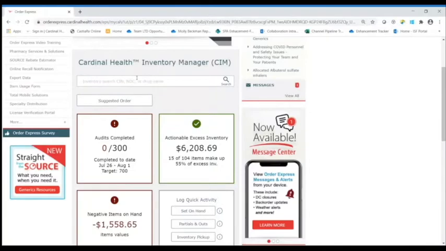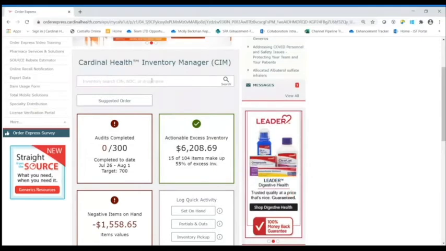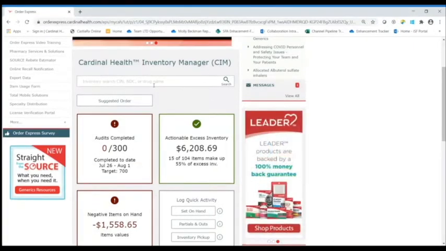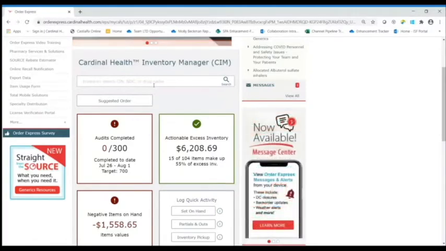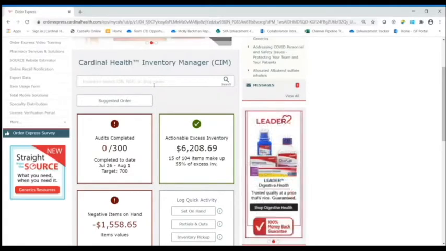From here, the middle of the page, this module right here is CIM. You are going to be able to either enter CIM or interact with the items on this module right here. So we have an inventory search. You're going to be able to search any item in your inventory in CIM, so you won't have to spend time walking the shelves and figuring out how much you have on hand of an item. You're going to be able to search that item in CIM and see what you have on hand, see when it needs to be reordered.